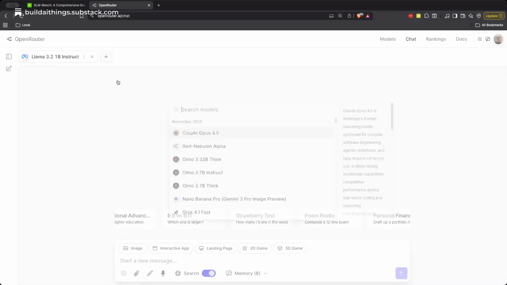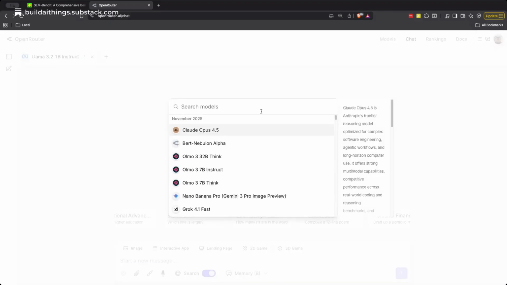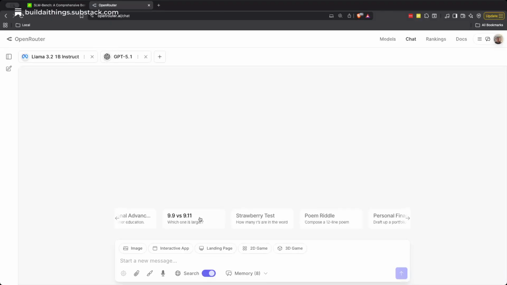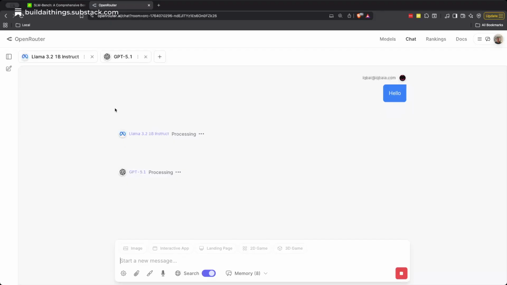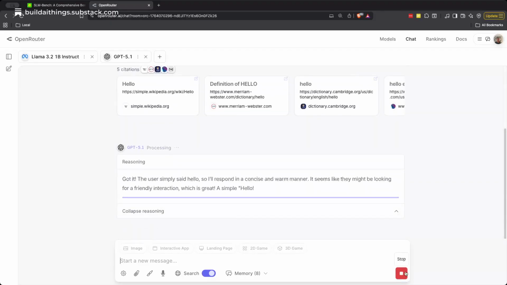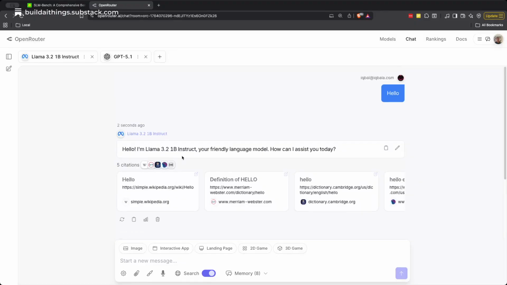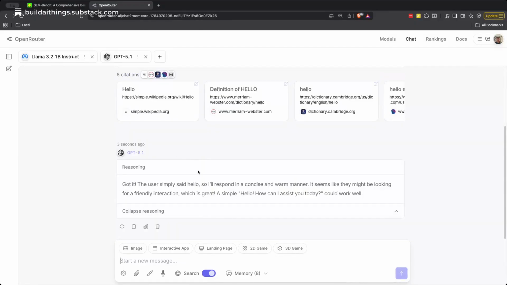But you can also compare other models. If you wanted to compare GPT 5.1, you can add that to the list, and add multiple ones. Then you can start chatting with them and comparing the output. Let me stop that, because I don't want to be sending money to OpenAI.